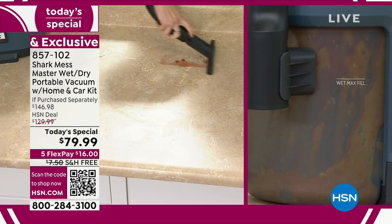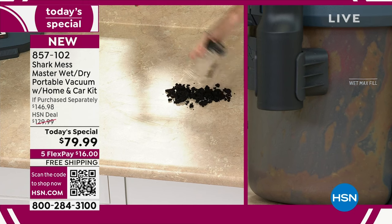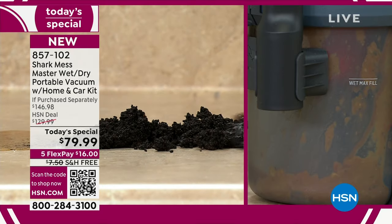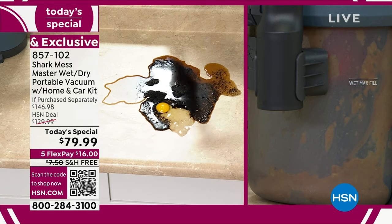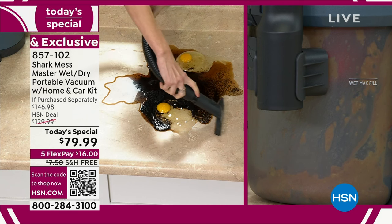It's the power that you get from Shark. I always describe Shark as innovators — that's what they do. They really push the envelope forward. This is a huge pile, a huge mess. Coffee grounds spilt over, and then the coffee you just made spilt. And then you're trying to make your eggs. You've got to watch this — you're not going to believe this. Look at this big mess right here.